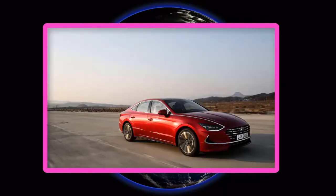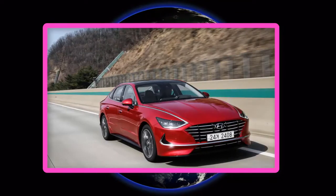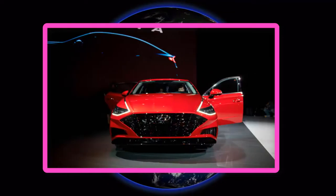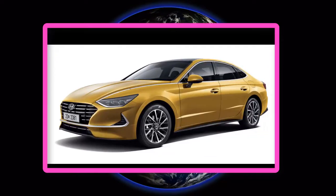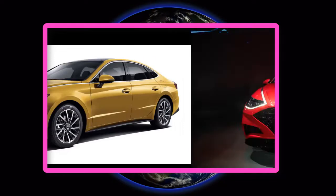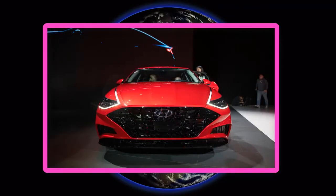The 2020 Hyundai Sonata is built on a new, third-generation platform that will be used by several future Hyundai and Kia car and crossover SUV models. Codenamed N3 internally, the architecture makes strategic use of high-strength steel to make it lighter and safer, and to improve driving performance. The front drive platform can facilitate all-wheel drive, which will not be offered for the Sonata at launch, but Hyundai's product planners say it's something they are considering.